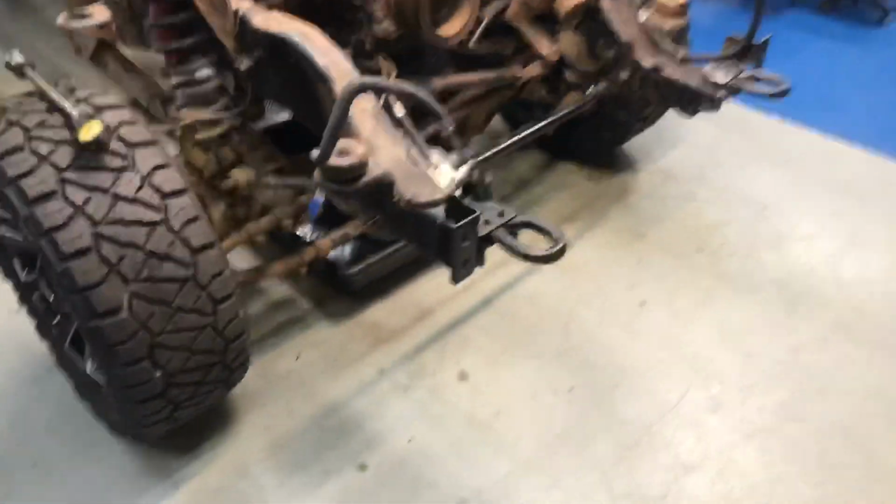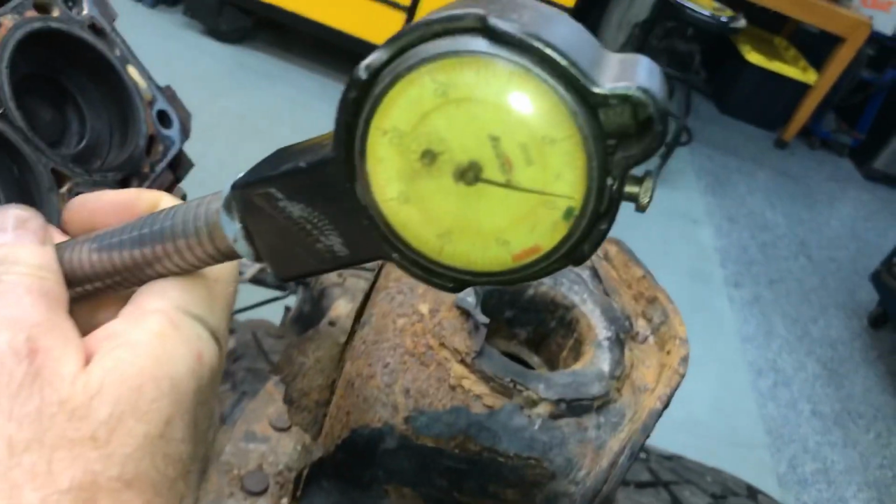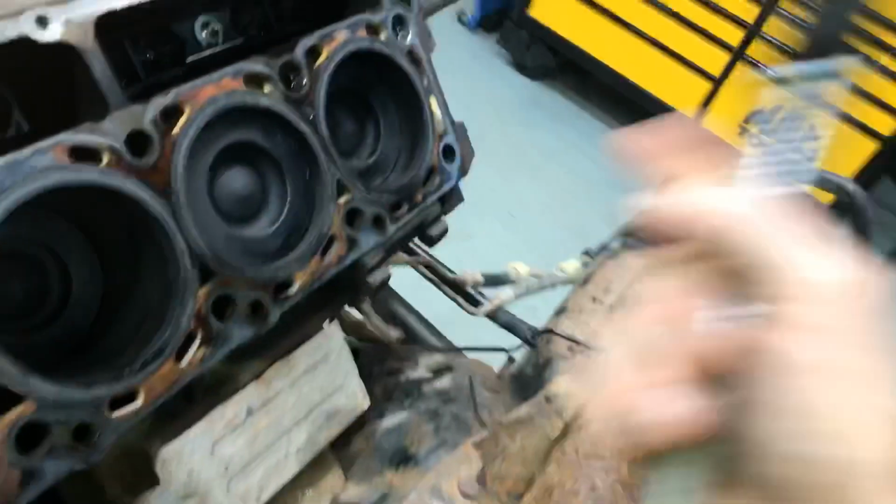But, okay, cylinders. Hang on. Okay, I got this set up at standard size with cylinder clearance. The bore gauge is, so we'll just go in here and we'll check. Look, cylinders are good. Cylinders are not worn. Almost 0. Now, this cylinder and that cylinder look like crap.